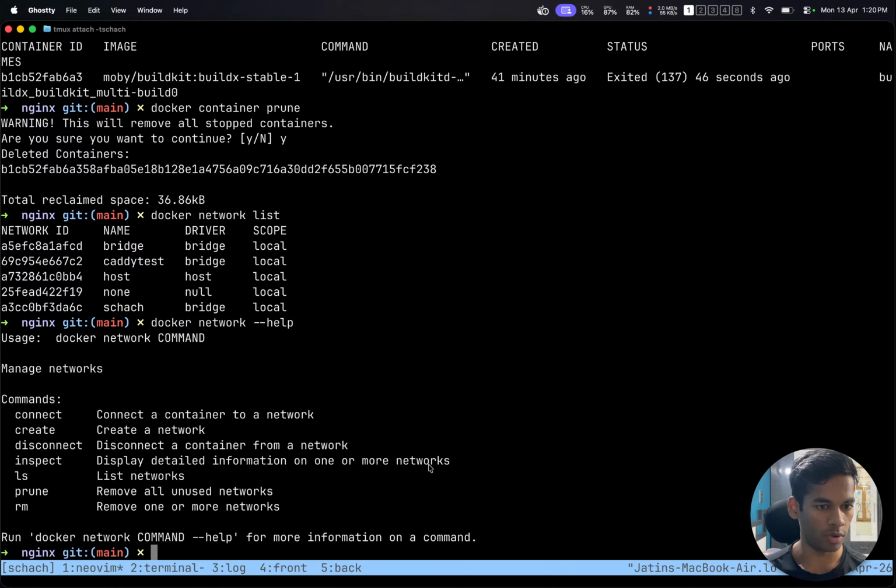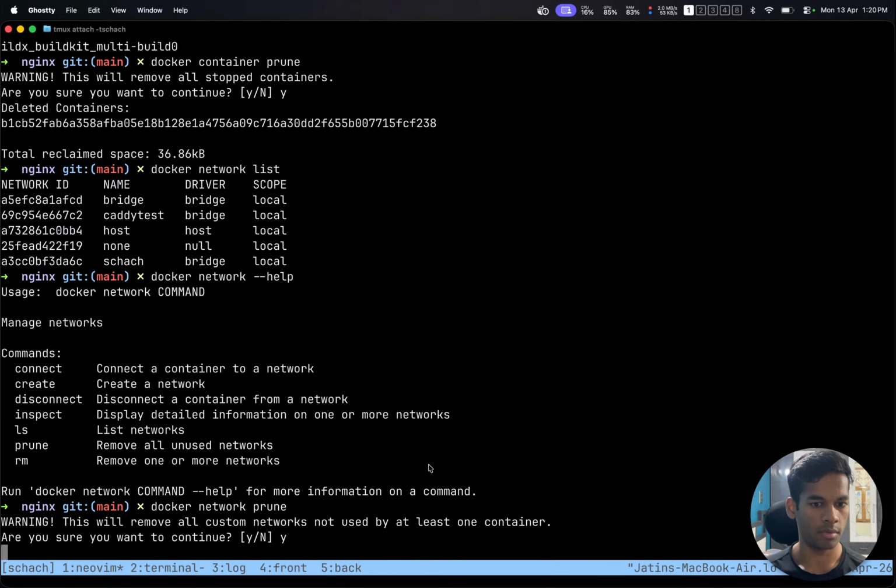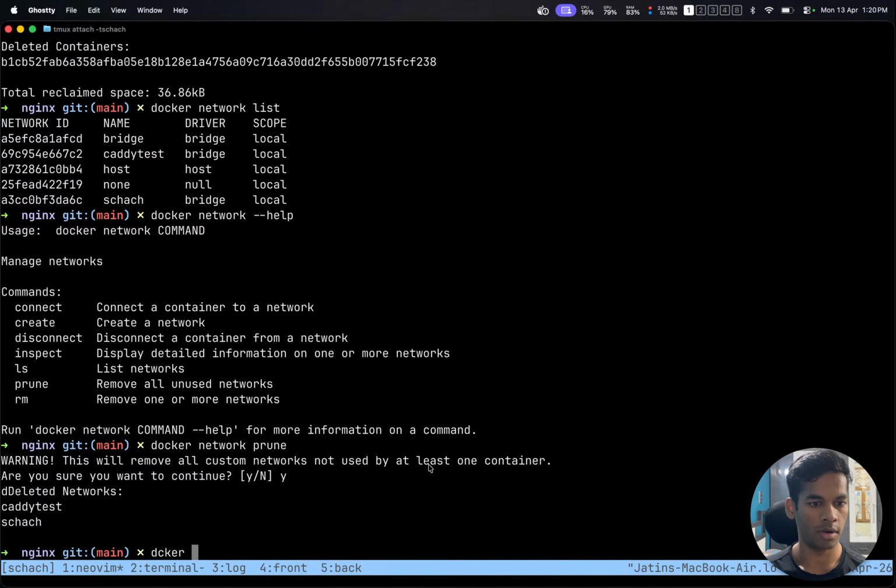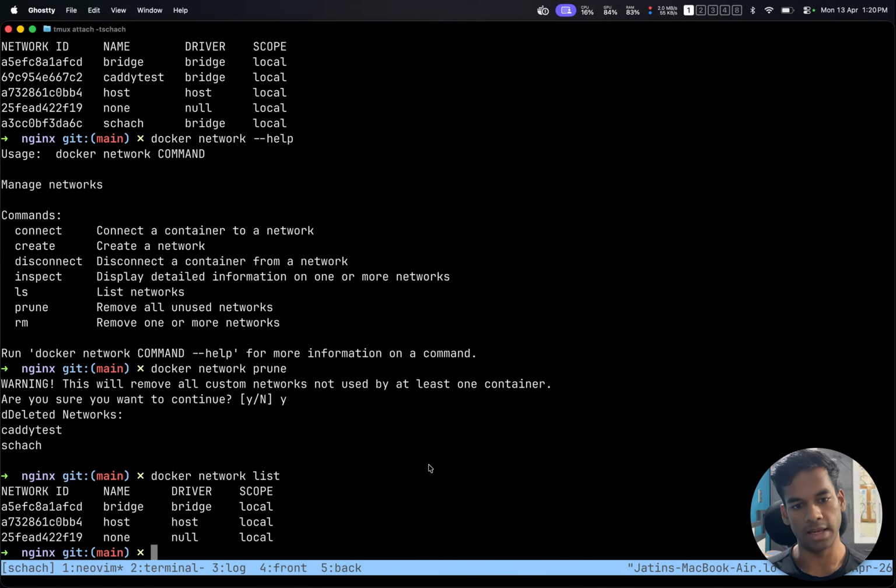Docker network prune. Docker network list. Why do we still have 3 networks? I guess they just are there. Docker network create ACH.